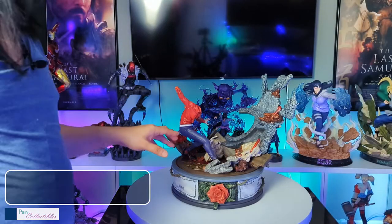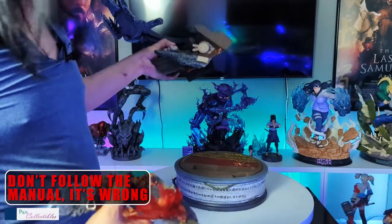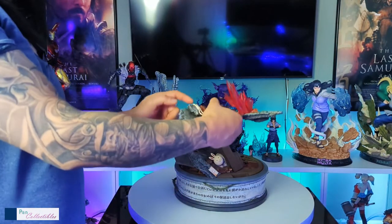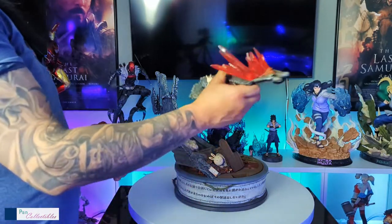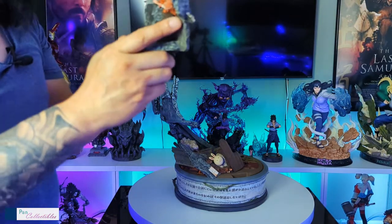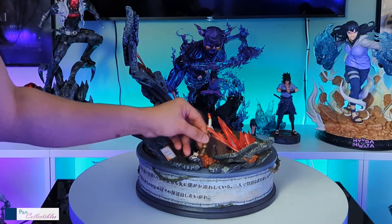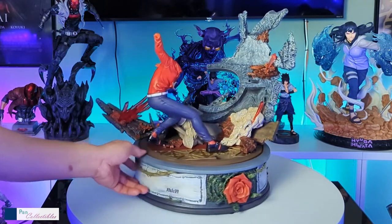They completely screwed up the assembly guide, because they tell you to follow the numbers in order — and guess what? You cannot follow the numbers in order. This big piece has to go on first and then needs to sit flush. The guide wants you to do another piece first, but you can't — you have to put this piece first so that you can key in the candle. Which — there's no key for the candle. The pictures make it look like there's a key for the candle somewhere, but there is literally no place you can put this thing. And he shouldn't be wobbling — this really pisses me off.